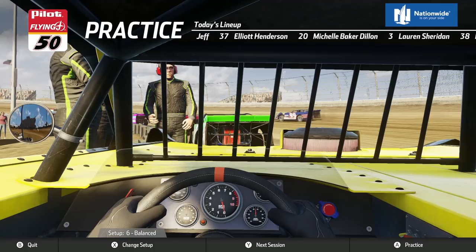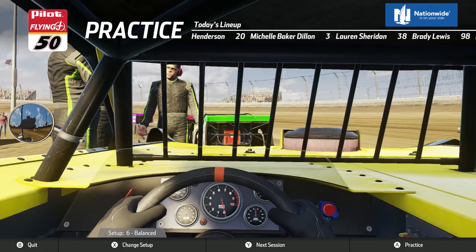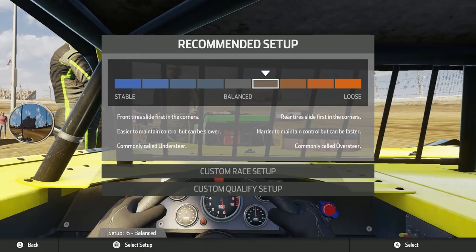Here's our session screens we can change. We can hit Y to go to the next session. We're in a practice mode right now. But right now, as you can see right there, it says setup 6 balance down there. If I hit X here, it's going to pop up right here. Recommended setup. You can jump from stable all the way to loose.